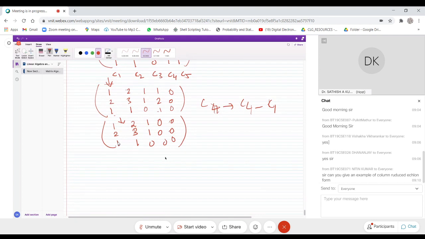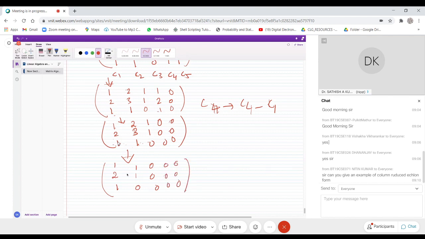Now we shall see what other possibilities we can have. Maybe this can be subtracted with this, because one is here, one is here, we can make these two numbers 0. And here 2 minus 1 you will get 1, 3 minus 2 will get 1, so these two columns can be subtracted. So from this again you will get the final matrix. I'm just writing 1 to 1. So you will get 1, 1, 0, and 1, 1, 0 means this can be subtracted with this.